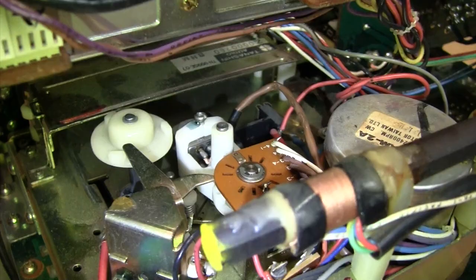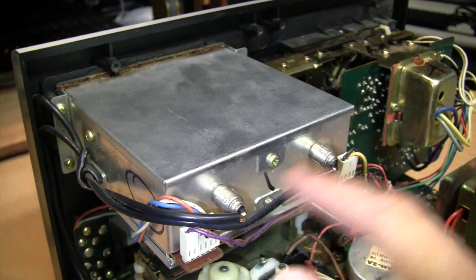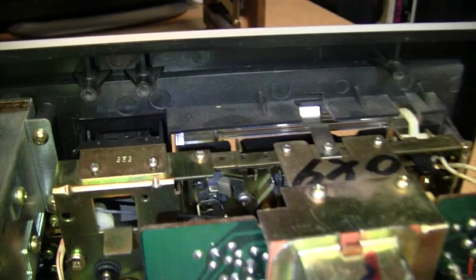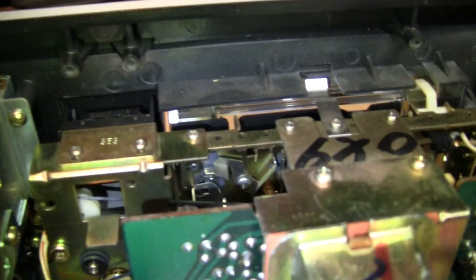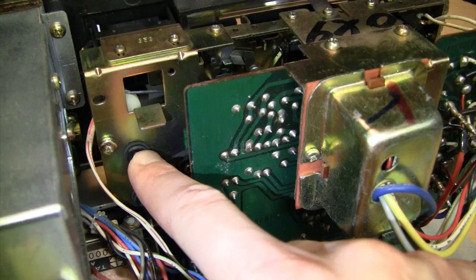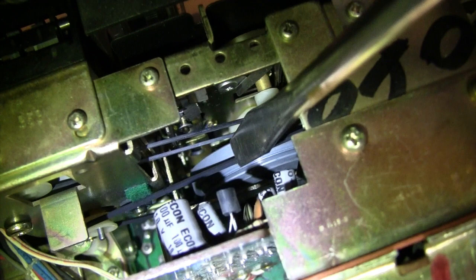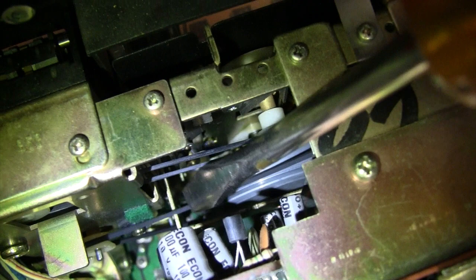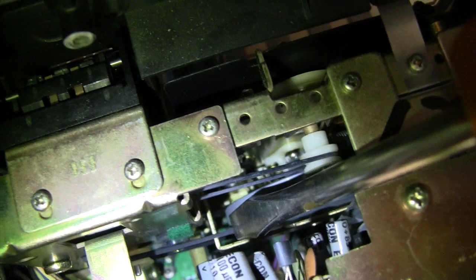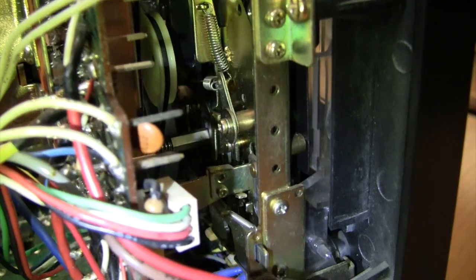Here's the frequency counter for the LED display, all in a shielded metal box — it's probably measuring the IF or RF signal to get the frequency readout. There's the cassette mechanism hiding behind the circuit board. The motor has rubber grommets to isolate vibrations, and the belt that runs the counter is still nice and tight, but the main drive belt for the entire mechanism is definitely loose. I'll either need to replace it or boil it again longer. The mechanism is all metal parts with lots of springs and levers — they were able to cheapen out in later designs.